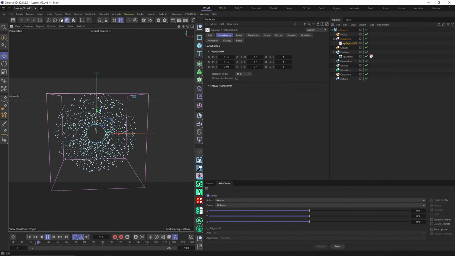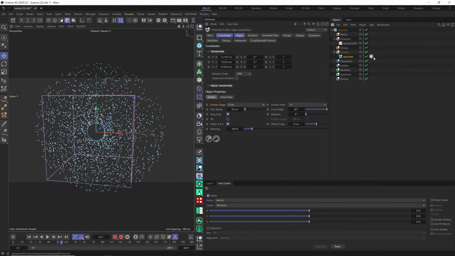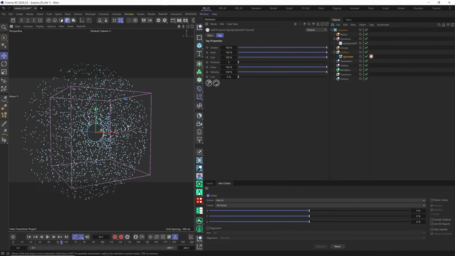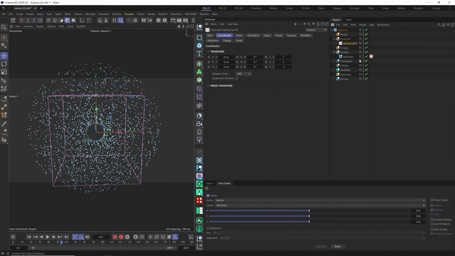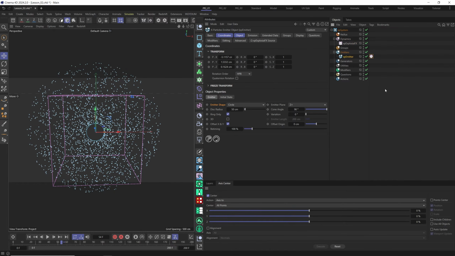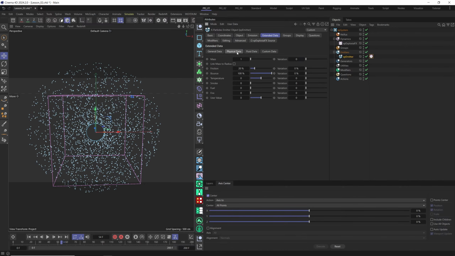But if we play, still nothing is happening. Compared to the object, when we add the tag, we can quickly see the fire showing, but here we have xpExplosiaFX and also the tag, but nothing is happening. Because if we select xpEmitter in extended data and also physical data, you see temperature, smoke, fuel and fire are all 0. We just need to change them to a higher number. The minimum number should be 1.